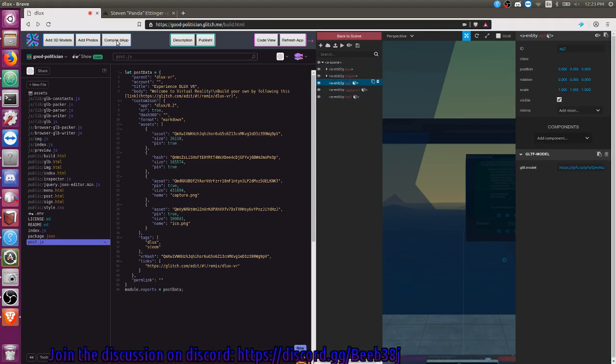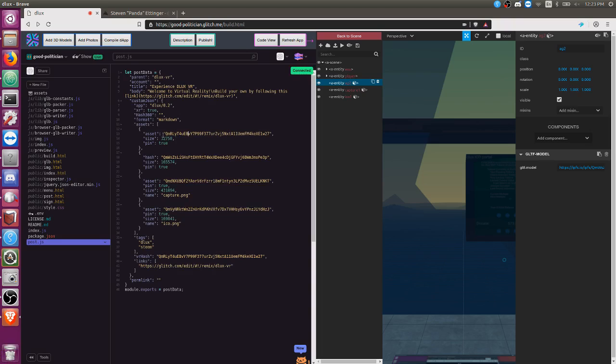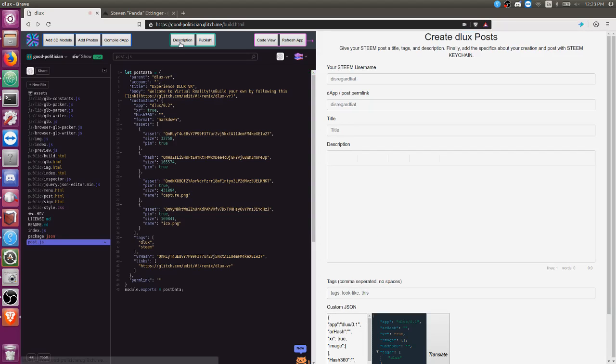Oh, and now that everything's in here, so I've placed my assets, I have my manifest with my model, my pictures. This is the app at first. Now that I've added stuff and changed it, this needs to be reinserted into IPFS. So compile. Reconnecting. And now my hash is changed with my updated information onto the description.